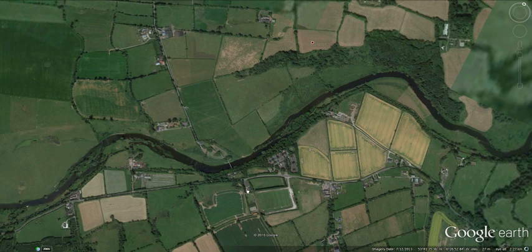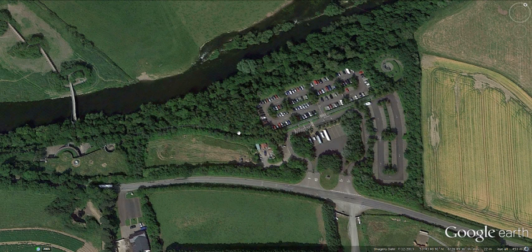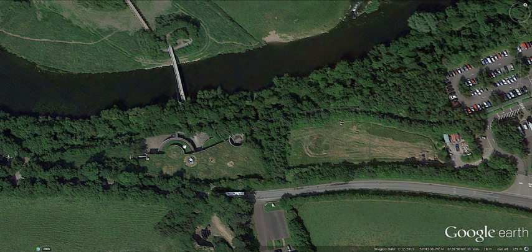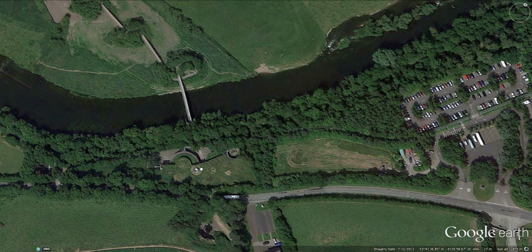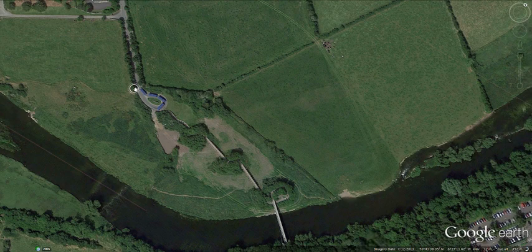Here's the visitor centre, nicely tucked away on the southern flank of the Boyne River. There's a car park and bus park, and a walkway down through the trees. The centre itself is very nicely disguised — designed to look like mounds hidden in the landscape. You walk across the footbridge over the river to a little bus park, and these are the little buses that bring you to Newgrange and to Knowth.